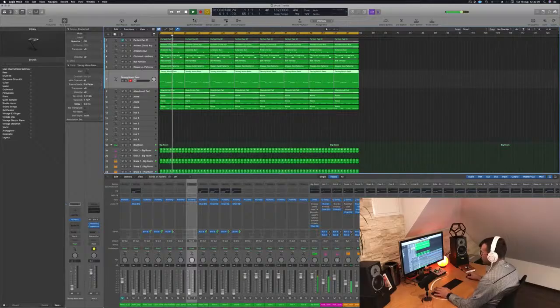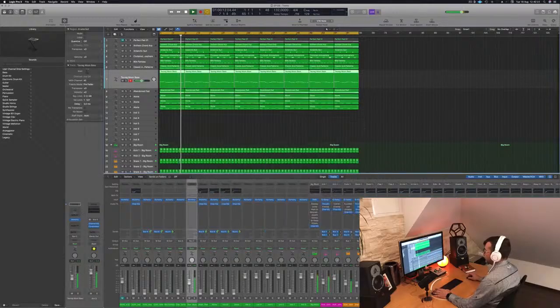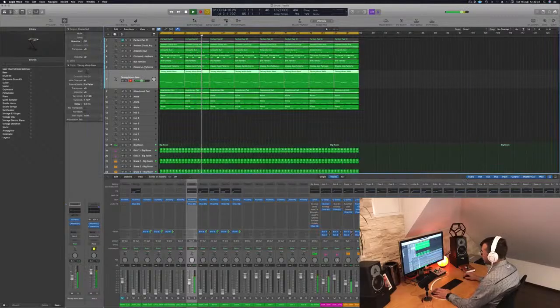Okay, well, the bus we created for the basses is there. So let's give it. I like it, but it misses a little bit of bottom. Okay. Just a little bit.